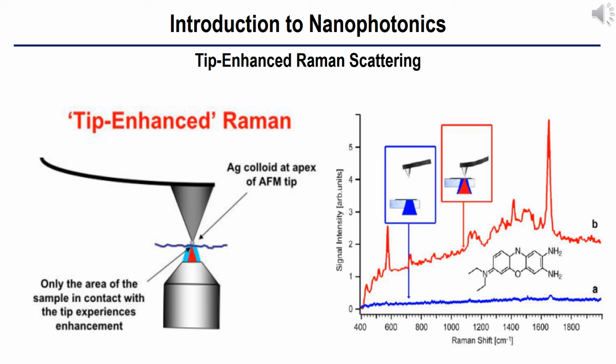It should be noted that we can still use the AFM in the contact mode, and therefore, it is possible to make two different images based on AFM TERS. The first image is a topological or geometrical image of the surface, and the other image is a chemical image of the surface, which provides intensity of specific molecules on the surface. As shown in the right figure, the concentration of the molecules can be investigated using TERS with resolution down to 5 nanometers and greatly enhanced scattering intensity. Therefore, TERS is one of the most advanced imaging apparatus to analyze the information of the surface and nanoscale structures.